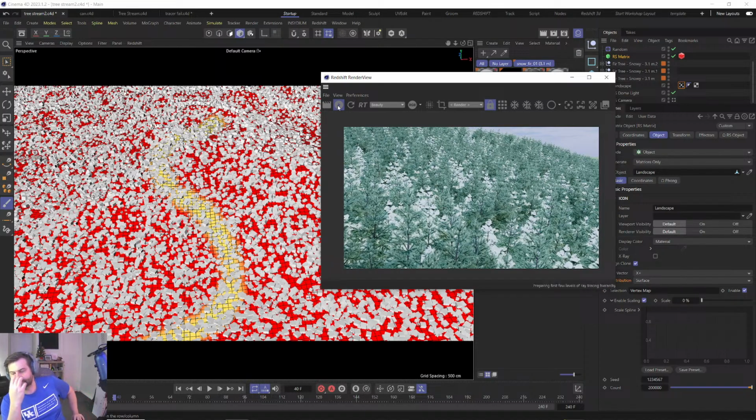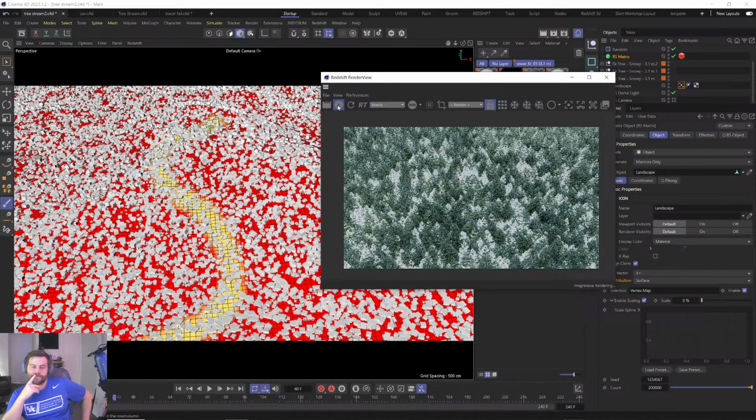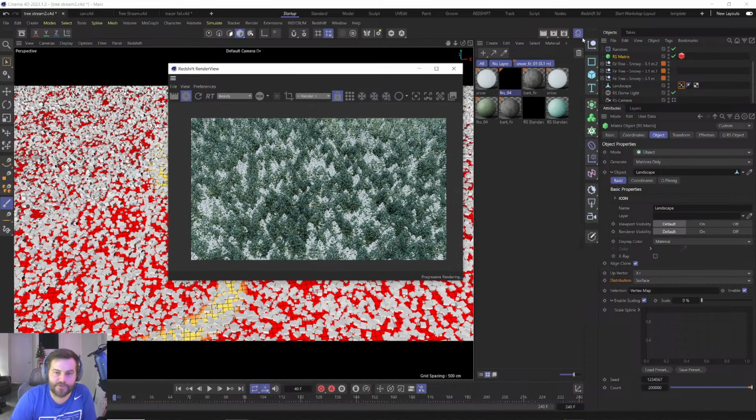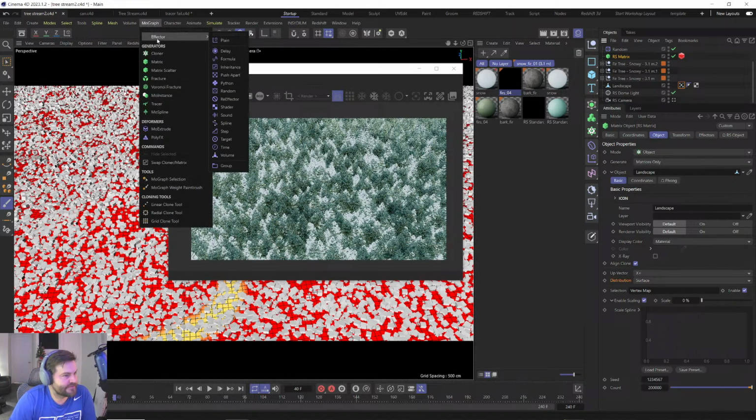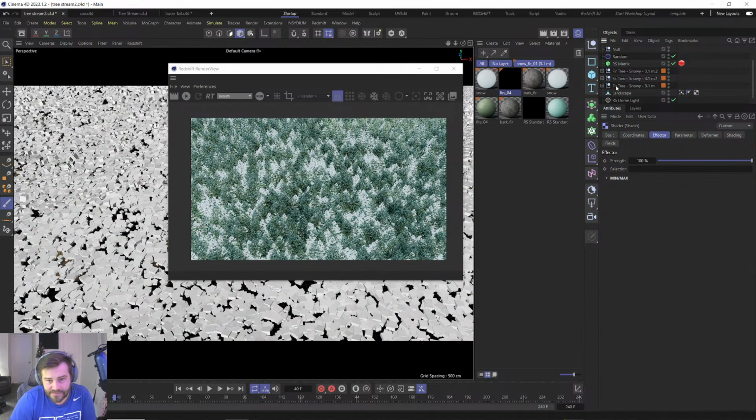I mean, obviously we could do this with like the instance tool and stuff, and it still will work pretty well. It just slows down your scene a bit comparatively, but it clearly didn't work. But I feel like there's definitely a way, right, that we can do this. Do we need to use an effector? That's like a shader, right?